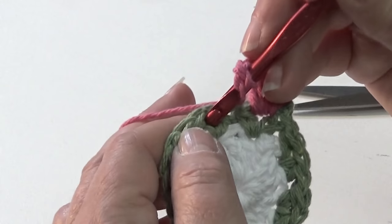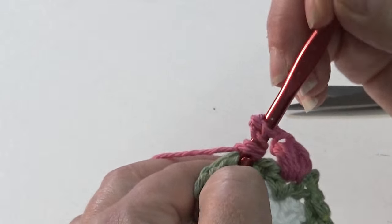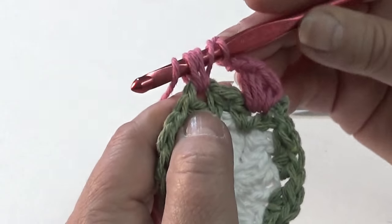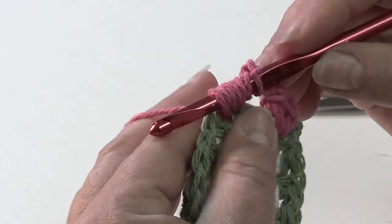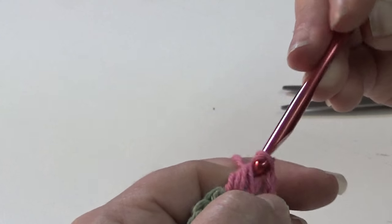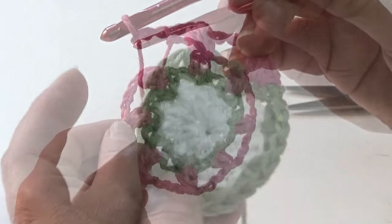Yarn over, in the next chain one space, yarn over, pull it through, 3 loops on hook. Yarn over, insert in that same chain one space, yarn over, pull it through, 5 loops on hook. Yarn over, insert it in that same chain one space, yarn over, pull it through, 7 loops on hook. Yarn over, pull through all 7 loops on hook, and chain 4. Go ahead and repeat that around, and I will meet you at the end of the round.